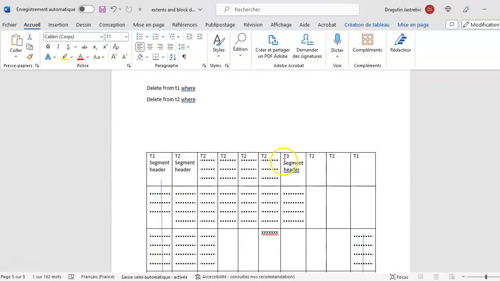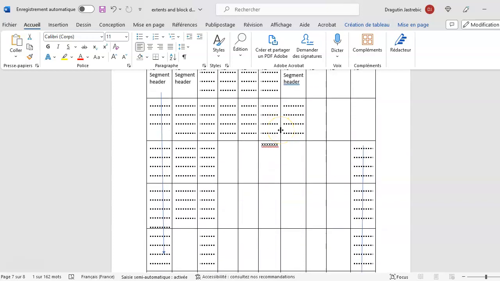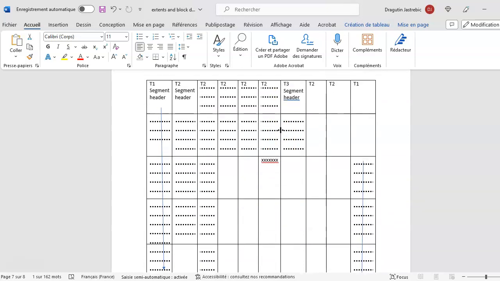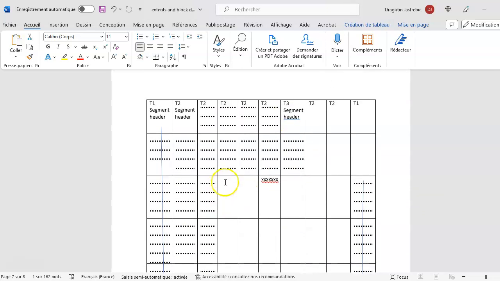So how is this concept related to our concept, the clustering factor? Simply because at some stage we may want to delete data, so it will create empty blocks like this.